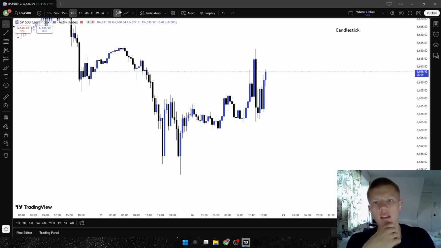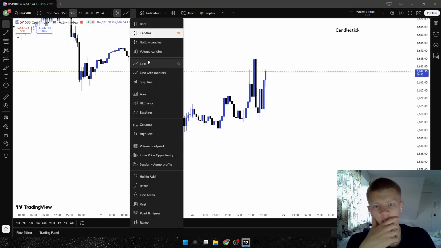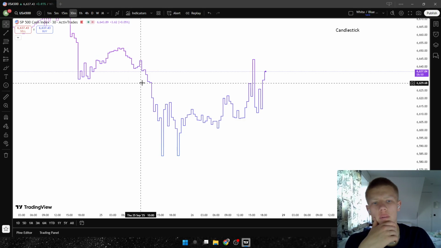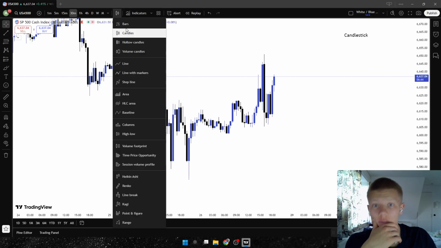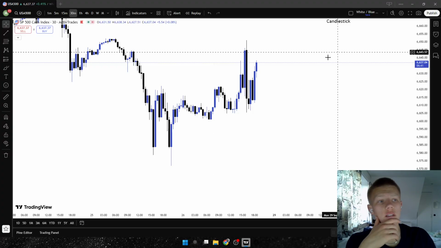So if I click on the lines, it will show me lines on the chart. But you just want to make sure you're on candles. You're not on any of these, as step lines or these weird ones. I've never ever used them. I don't know how they work. Make sure you're choosing the candles, because then you know it's showing candlesticks.